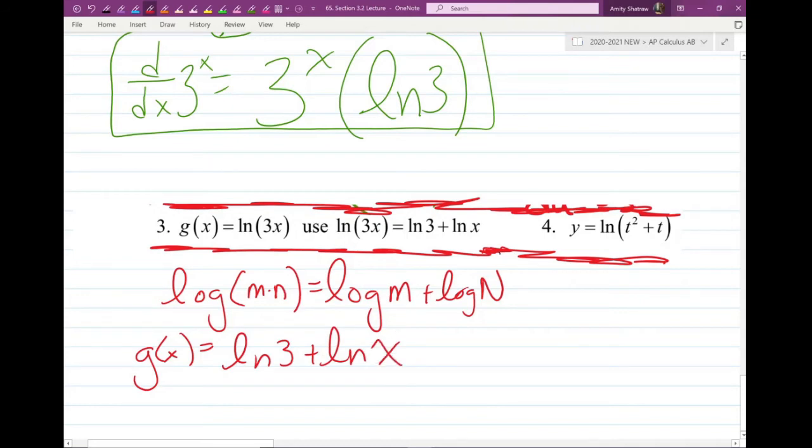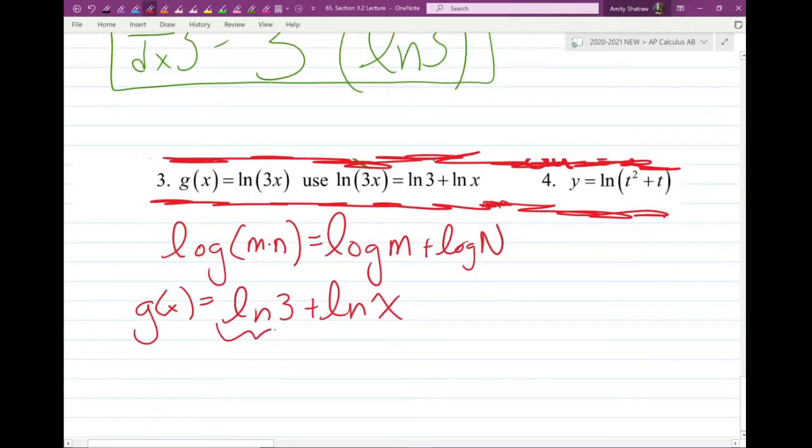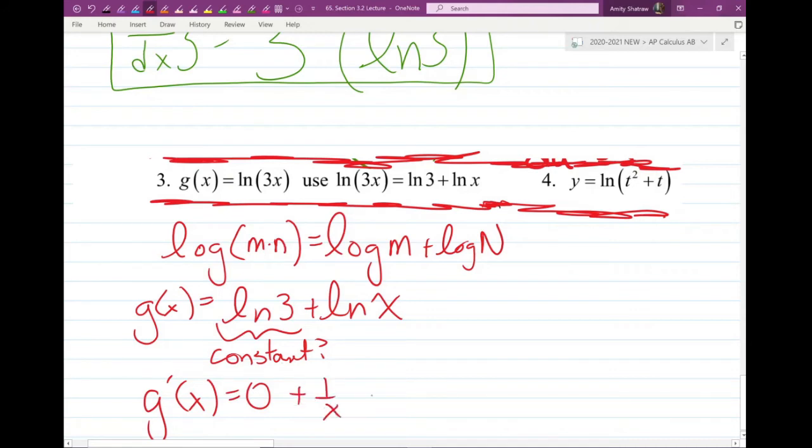And now all of a sudden, something just popped into my head. What is the derivative of a constant? Well, isn't it 0? So g prime of x is going to be 0 for that part. What's the derivative of the natural log of x? It's 1 over x. So when we did this problem before without the product property, we were just using the chain rule. We found out that the answer was 1 over x, and we were like, why? And I said, oh, it's a pattern, you can see it. But this is why. It's because the natural log of 3 really was just a constant anyway. And that's how come it disappears. If you take the derivative of a constant, it just goes away, okay? So that was fun.